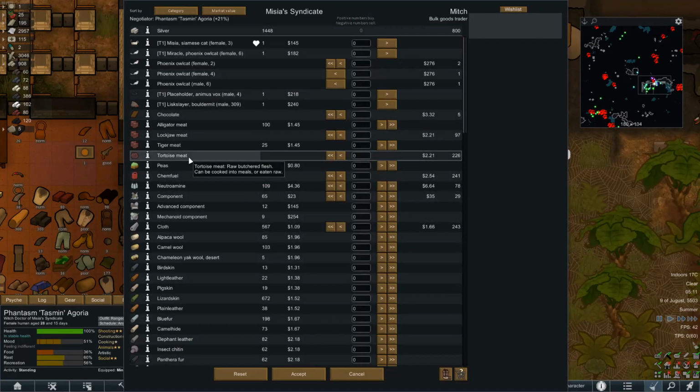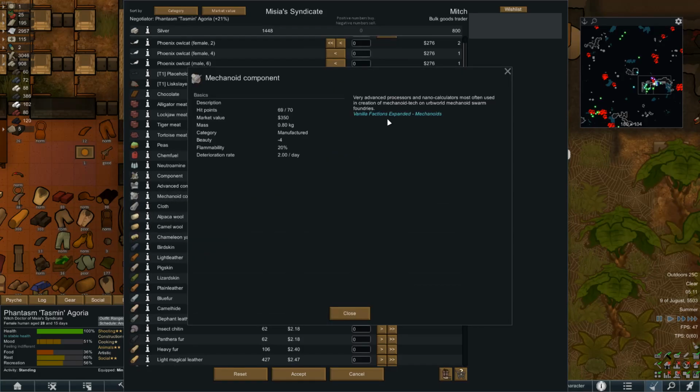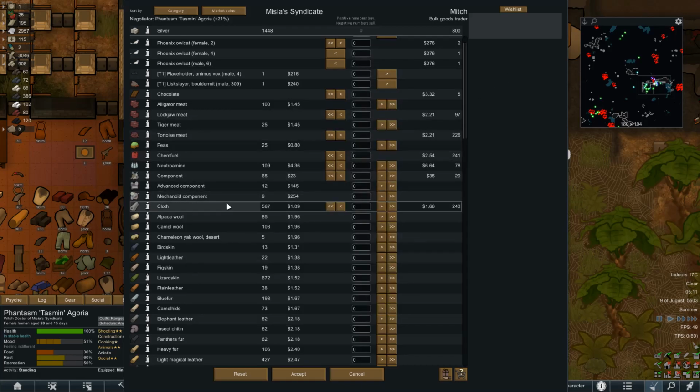We shall... Any animals you want to sell? That there, Phoenix Alcats. Well, we have our own. We could buy a male and have more. No, that's enough. Don't be greedy. Meat, we don't really need to buy that anymore. We can easily manage. These are so expensive. Very advanced processors and nanocalculators, most often used in creation of mechanoid tech or airborne mechanoid swarm foundries. What? What's that?